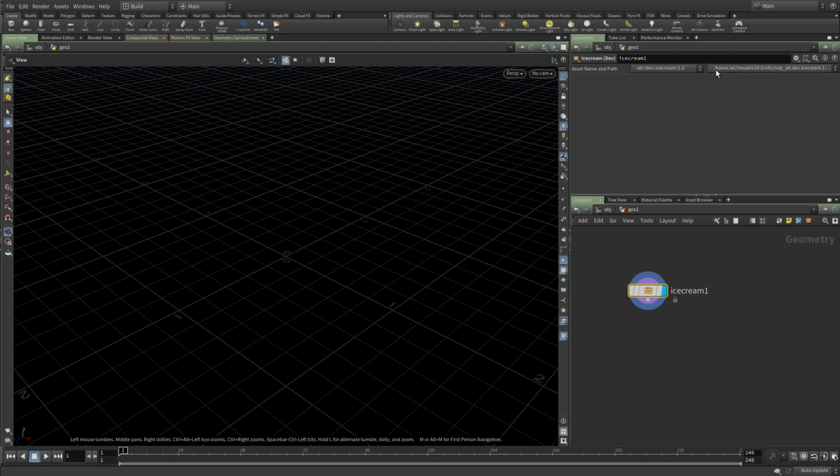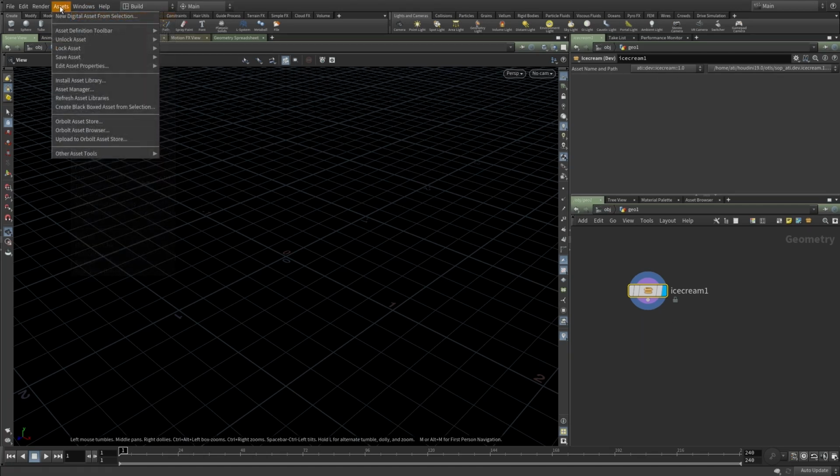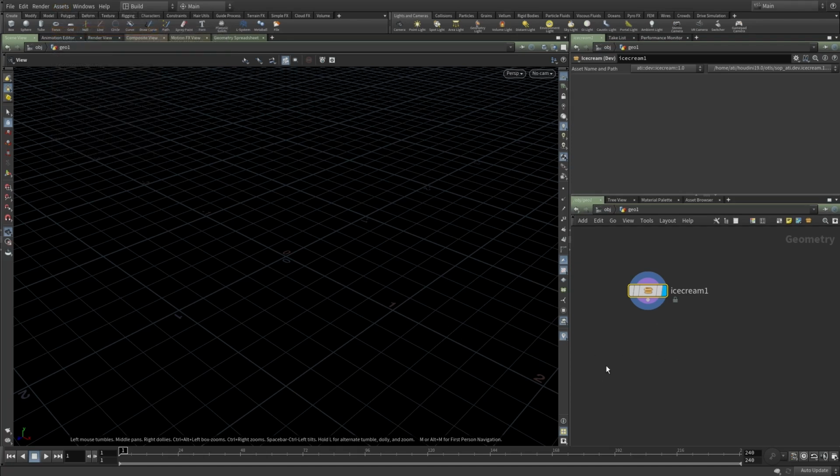The way to get this bar is if you go to assets and asset definition toolbar, that's how it's called. And I just have it show always, because I'm very much used to having this on. So for me, this bar is not visual noise. I very much want to know which version each asset is using, because it's very important when you work with multiple assets. And it can save you loads of time figuring out what's going on.